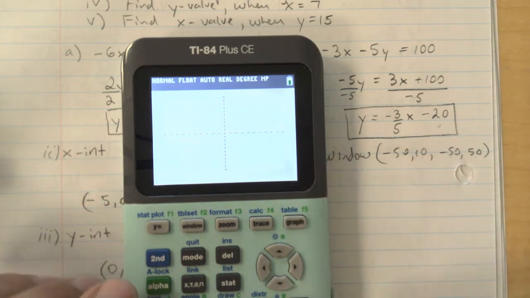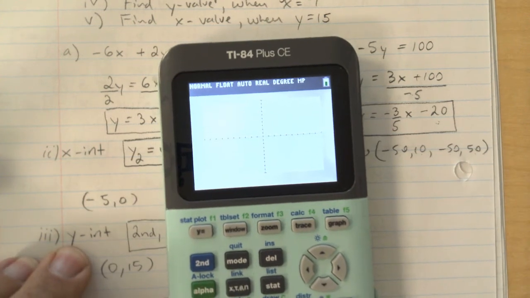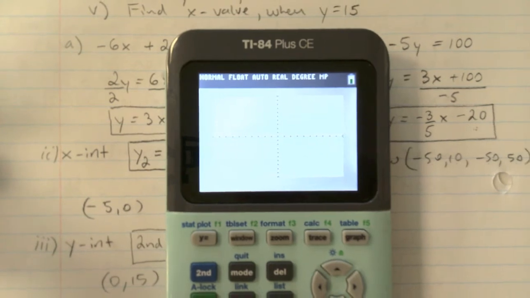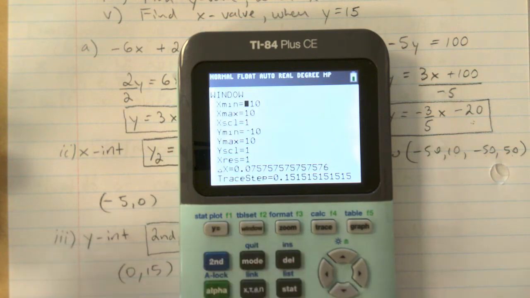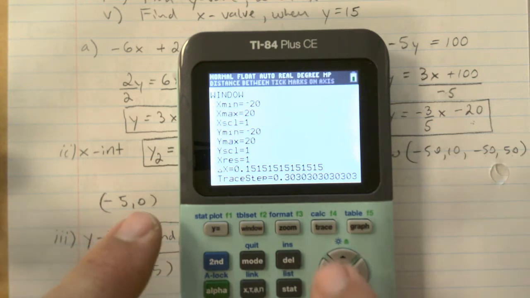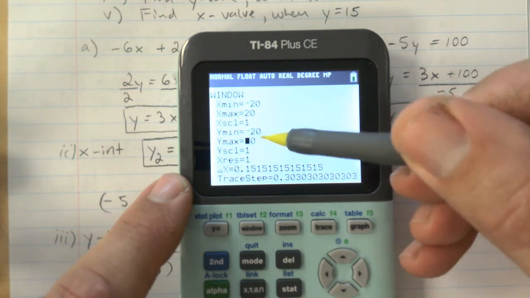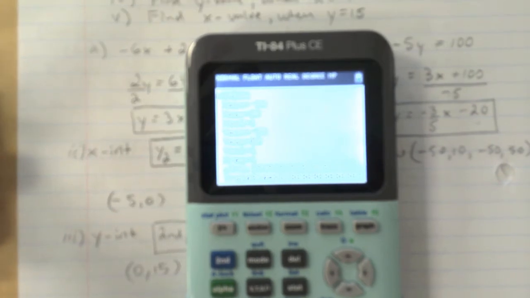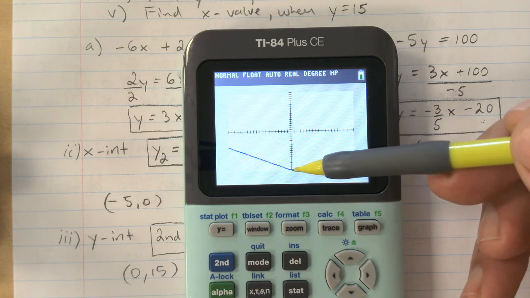All right. So if you graphed it right now, if you go zoom standard, zoom 6, I'm not seeing anything. And that's exactly what I want to happen in this case, right? So we're going to go window, and we're going to extend our horizon. I'm going to go negative 20 and positive 20 on the x max, negative 20 on x and y min, positive 20 on y max. If you mix this up and the number for y min is bigger than the y max, it's going to complain. It's not going to like it. So then hit graph, and we start to see a glimpse of it.